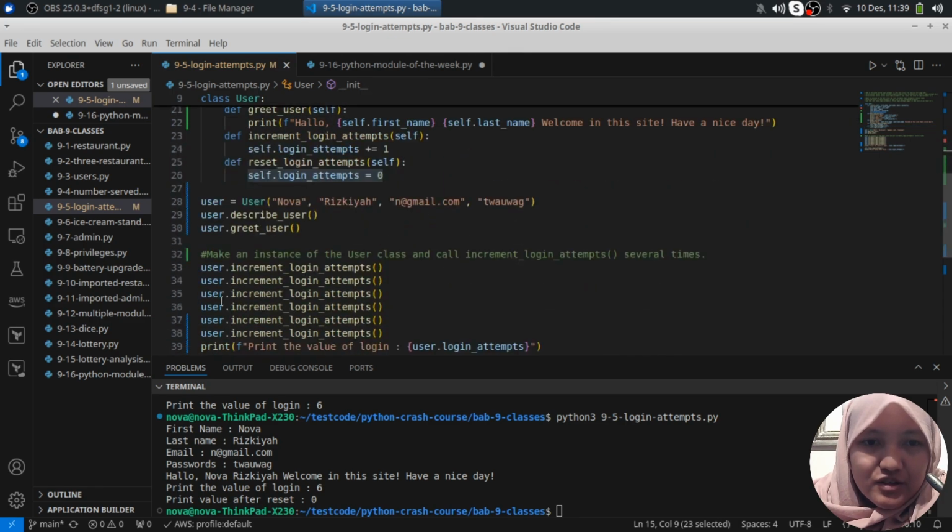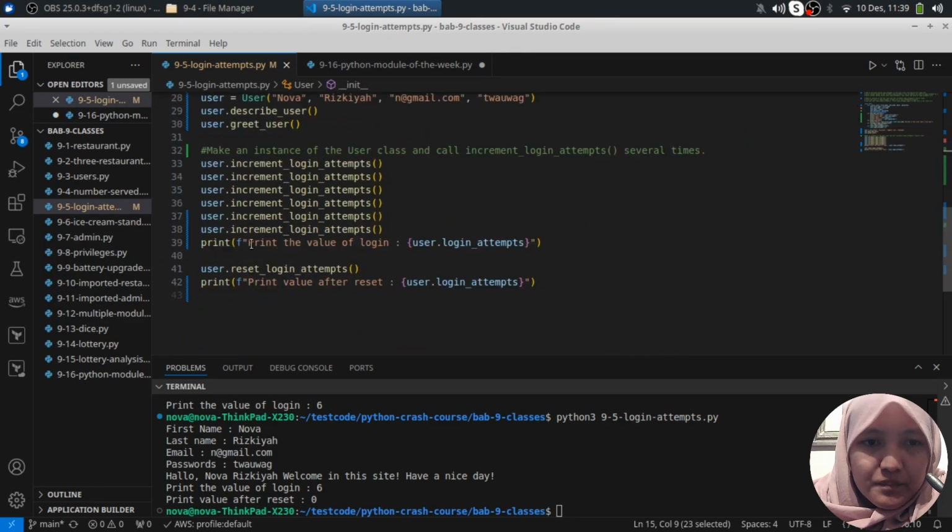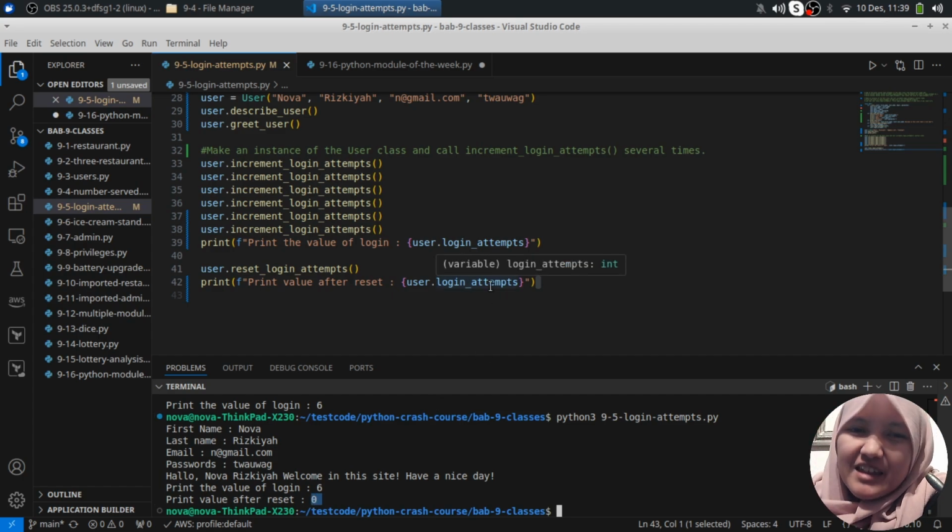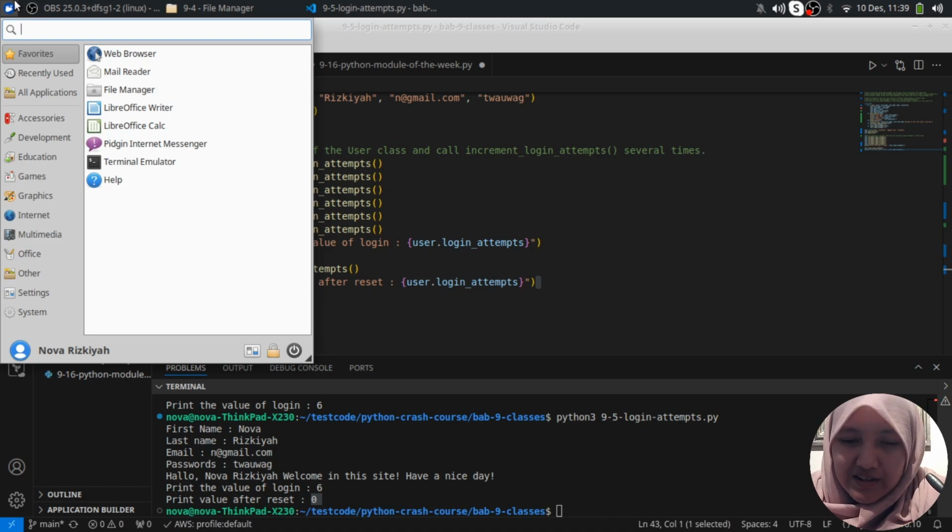So if we print user login attempts, because we called it 6 times, the printed value of login attempts is 6. If we call user dot reset login attempts, the value is 0. I think it is much easier than before, because we just add 1 by 1. Before, we had a default value and then added the value itself, which was a little bit more complicated.